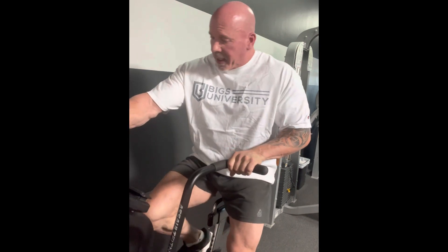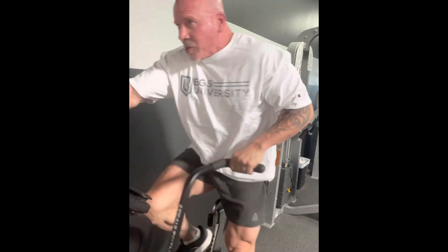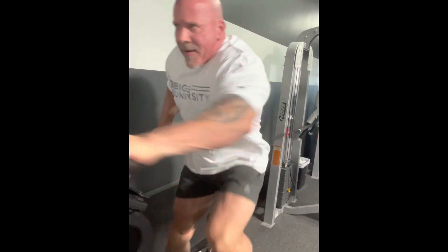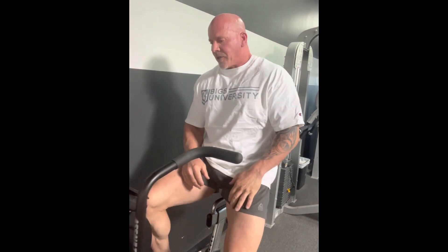Other than that, I think this is one of my favorite warm-ups. Just ride for about a minute, then go all out for 10 seconds. Ride for a minute, do another 10 seconds. Do three or four of those based on how you feel. It takes less than five minutes. You can jump off the bike, drop down into a deep squat, and start squatting with absolutely no pain. So that's your pro tip for the day — how Stan warms up for squats. Give it a try, let me know what you think.